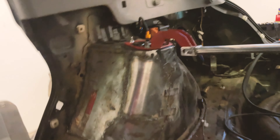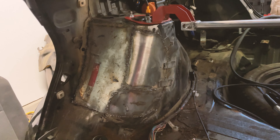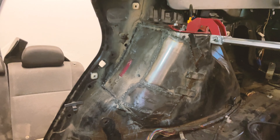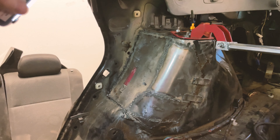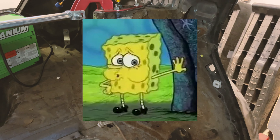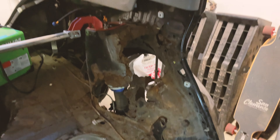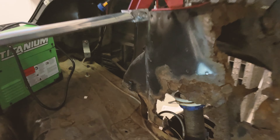Alright guys, another day and this side is pretty much finished. I know it's not perfect — I don't know how many times I've said that so far — but I'm pretty happy with it. It's a fun learning experience and it's pretty solid, so that's cool. This side however — man, it's bad. You can see there's holes all the way down there. I'm gonna have to remake almost this entire side. It's even split like back there.